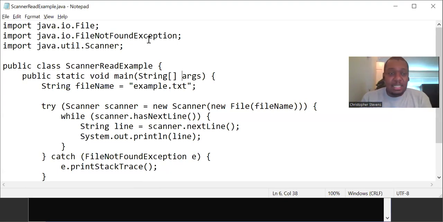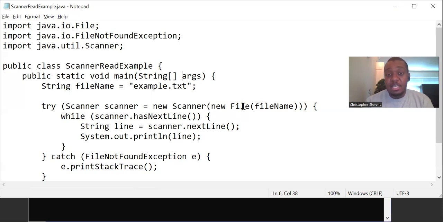So once again, we have that example.txt as a variable, fileName, a text string. And we will try to get the scanner. Inside this parenthesis, in the try, these are your initialization, or something that you're using inside this try. Okay, so this is what we're trying. So anyway, we are creating a new Scanner object. We're just going to call it scanner. You can call it whatever you want. Lowercase scanner, of course. We're going to save the object to the variable scanner.